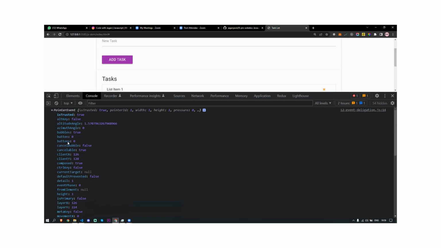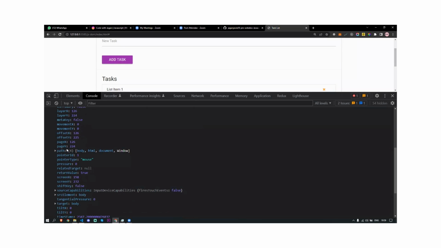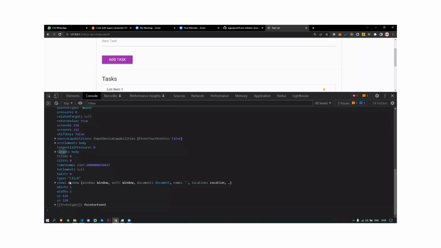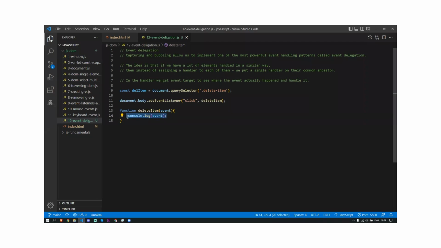There is a whole bunch of things here. You see the clientY, clientX we saw yesterday, then we can see the offset. You see the target, there is a target. We want to target something from this document. I will show you what this actually means. There is screenX, screenY, shiftKey false. For example, now the shiftKey is false.